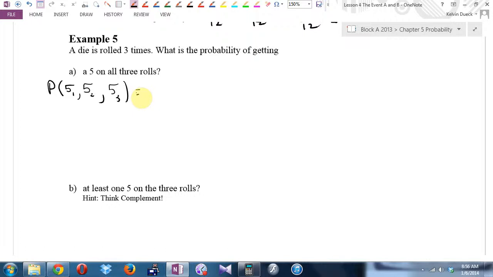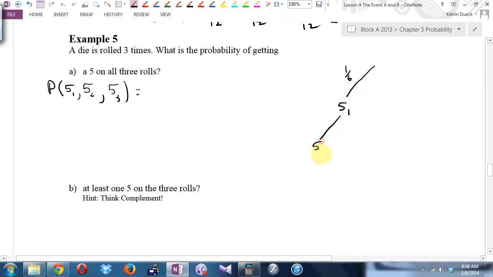Are the events all the same here? Yeah. You know what? I think I can do a tree. I'm going to do the same trick I did with that ace. I'm just going to do the single branch of the tree. I'm going to say, okay, what's the probability of rolling a 5 on the first roll? 1 out of 6.